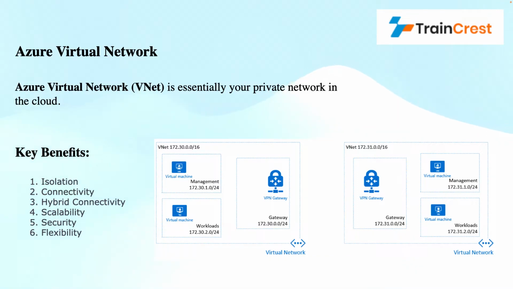You can connect your on-premises network to an Azure virtual network using VPN or ExpressRoute. Virtual networks can be easily scaled to accommodate growing workloads. Network security groups and the Azure Firewall provide robust security for your virtual networks. Additionally, you can use third-party network virtual appliances as well to secure these virtual networks.